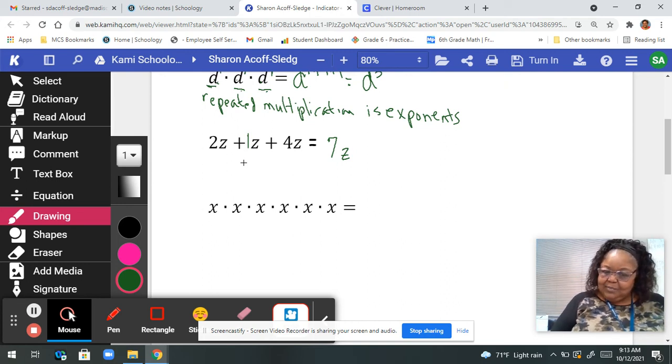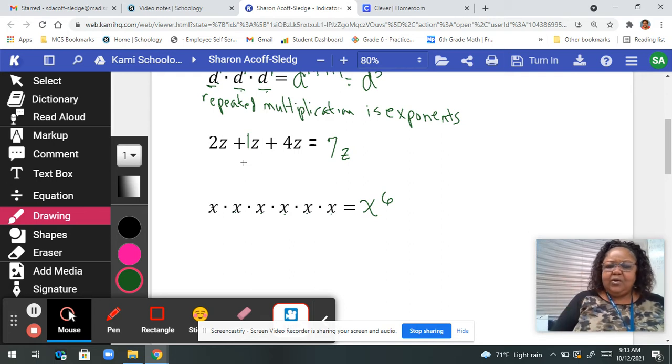Now we have x multiplied by itself multiple times. And remember, all of these are x to the first power. So the shortcut is, I'm going to write my base, which is x. And how many times am I multiplying it? 1, 2, 3, 4, 5, 6. So this is actually equal to x to the 6th power.